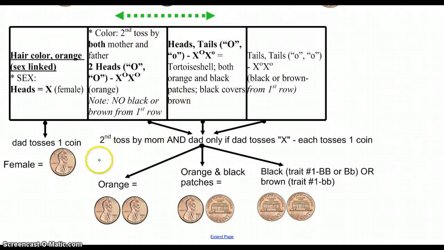That's if the dad threw a tail. If dad tosses one coin, then his toss, he will give an X, which means you have a little girl. The other one was a little boy, so now we have a little girl, because remember, the dad determines the sex of the offspring. If dad throws a head, then he's going to give an X, and then they're going to have a little girl. Now, mom would then toss both coins. So she'll take the one coin from dad, toss both coins, and you can see there's a lot of different combinations here.